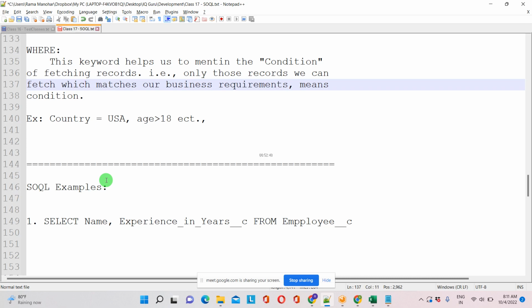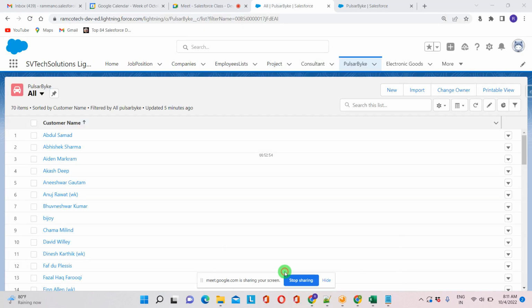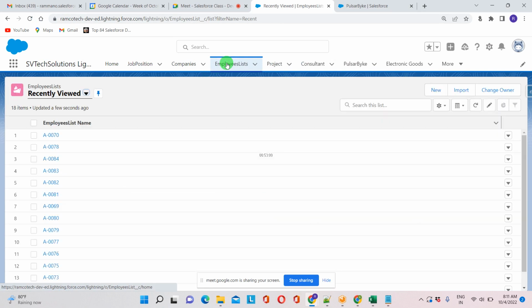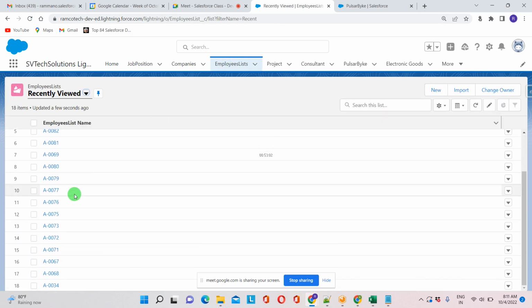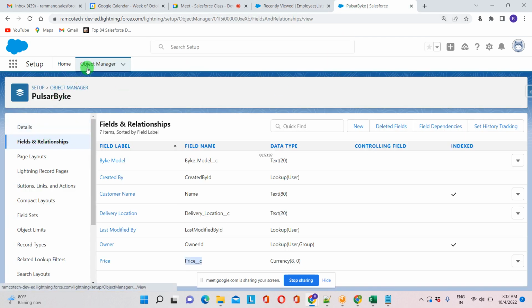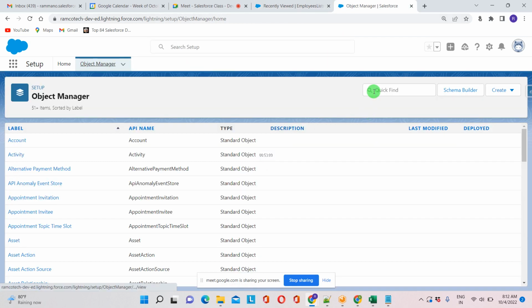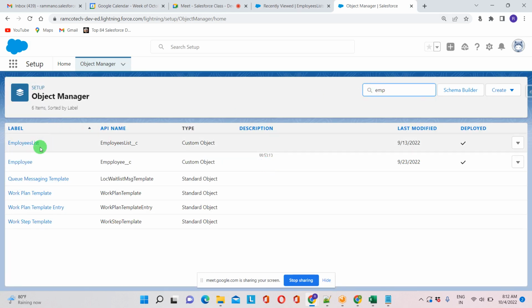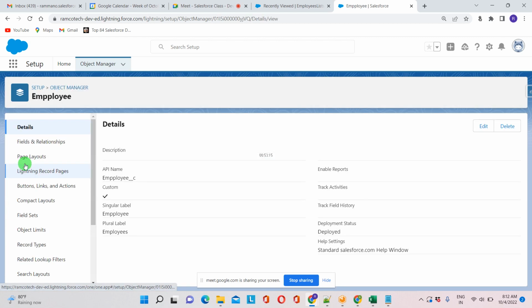Now we have done with Pulsar bike, so we'll go with employees list. Do we have any object like employees list? Here we have more than 18 records. Employee, or employees list?